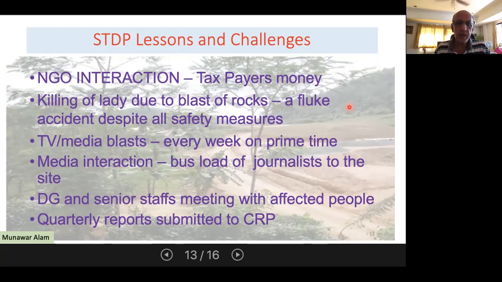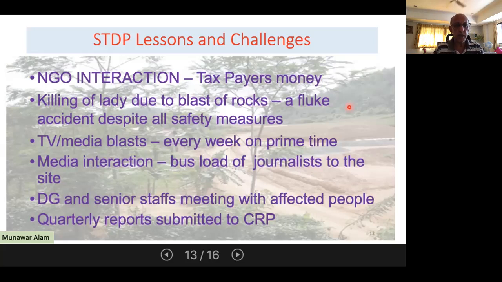But there was a lull of about a month, and then there was again bad press for the project, because there were a couple of other journalists who had not gone on this particular busload of journalists that we took to the site. They were unhappy, and they started saying not very good things about the project. But then, whenever the senior staff of the ADB would come, we would make sure that they visit the site and meet with affected people. They were free to meet anyone they wanted, so that they get their own views about what's happening and how we need to handle this.